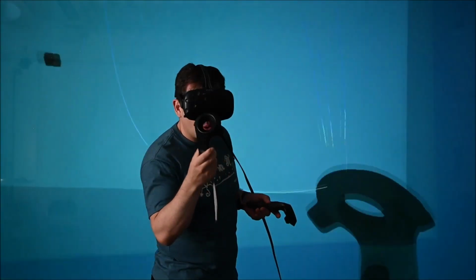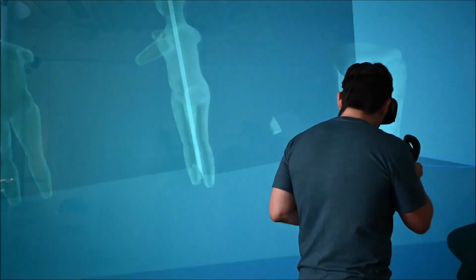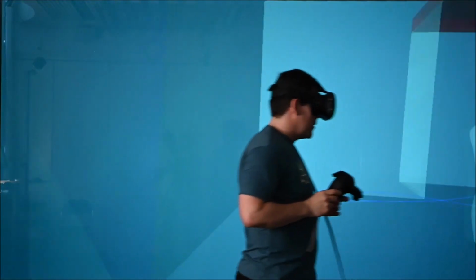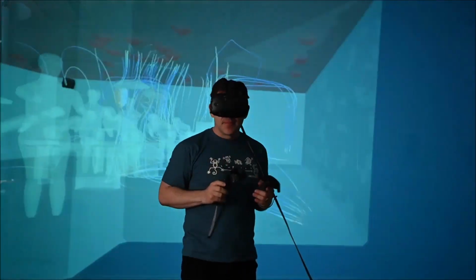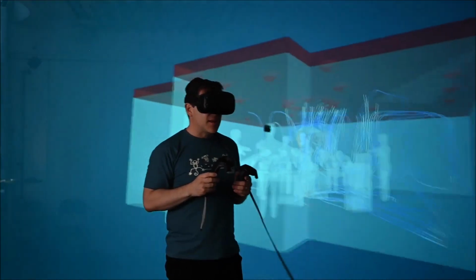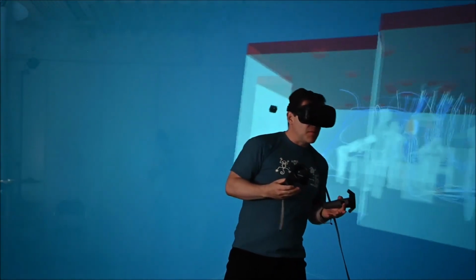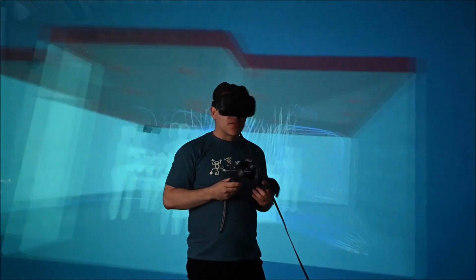You can see the room has 4 air vents. This is the second, third, and fourth. Notice I'm just walking around and I'm pointing to things and understanding what is going on with the air. The first phenomenon that is, of course, something that people may not expect is that one of the vents is receiving a lot more air than the other 3.